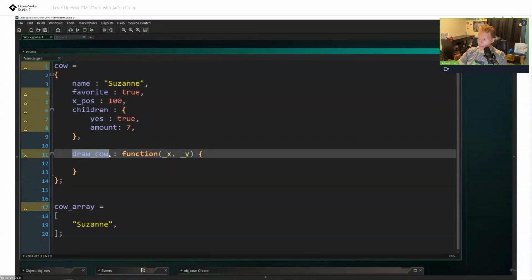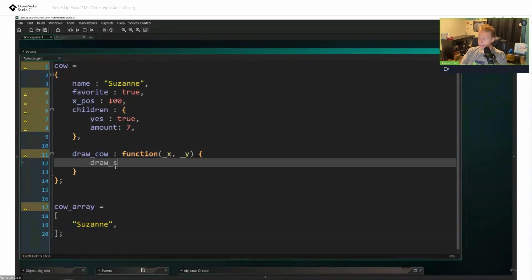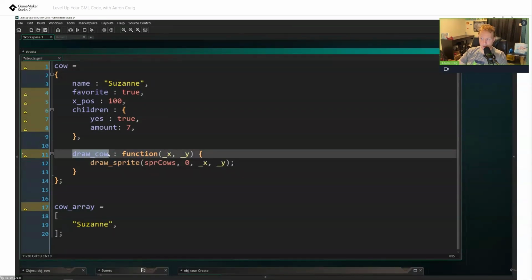So this becomes a function. And if I said I wanted to draw a sprite, spr cows, let's do the 0th frame, we're going to draw at X and Y. This is now a method function, which is different than a runtime function. You can see that it is actually still blue, so it's a little different.